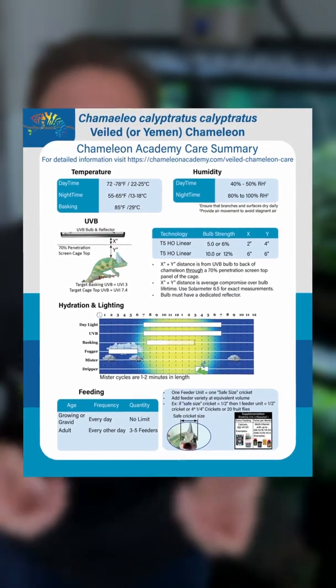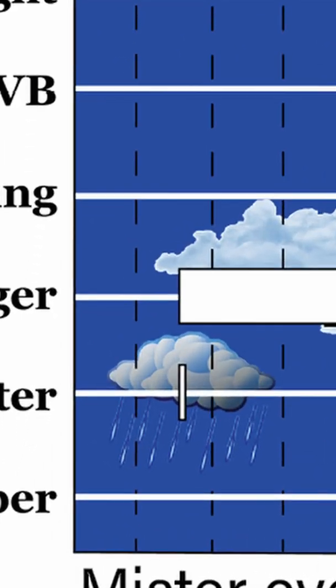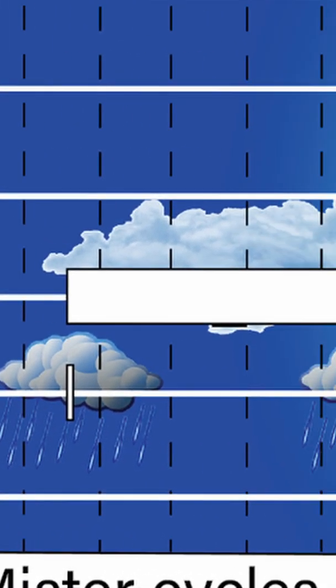The question is: what's a good schedule for hydration? You can use the standard Chameleon Academy naturalistic hydration schedule, which relies on a great deal of fogging at night, a minute or so of misting at the beginning of the fogging session just to set the stage, and then a minute of misting before the lights come on so the chameleon wakes up to a world covered in dew. The misting only has to be long enough to create a dew layer — not so much that water is dripping off the leaves into the substrate. The plants in the substrate do need water, so make sure you give enough for them.